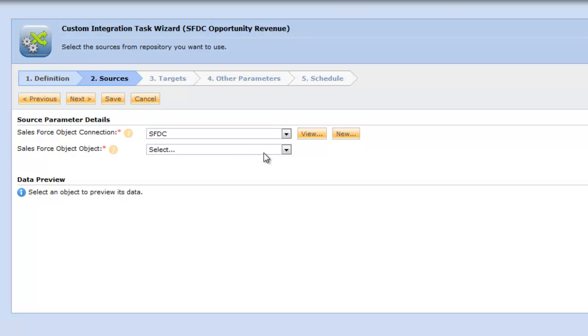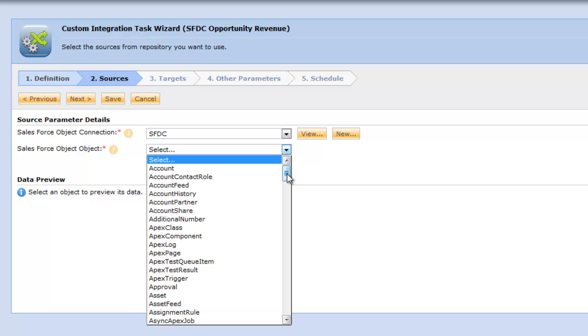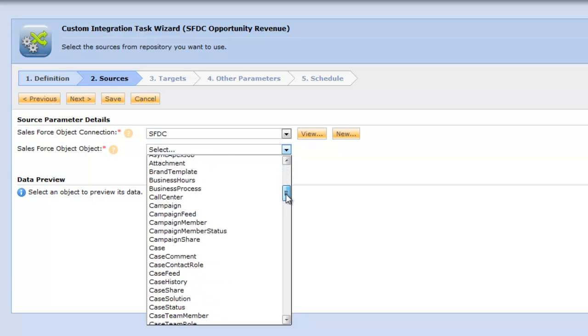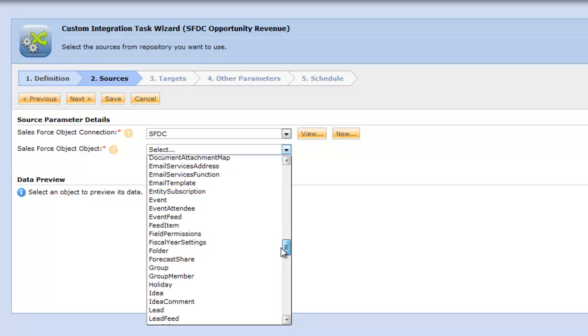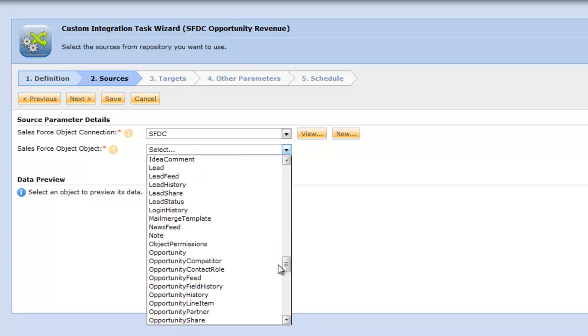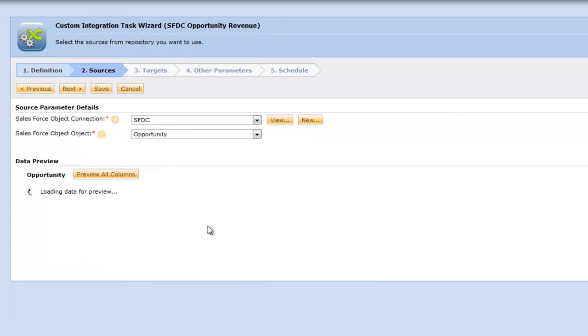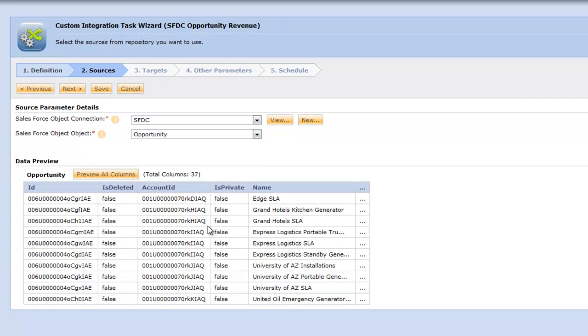And this is because when you were configuring the display parameters, remember that you restricted the choice of your source to Salesforce. And as far as the object, since we want to get a list of opportunities for accounts that are greater than a certain amount, we're going to go ahead and select the opportunity object. Once you do that, you get a list of all the current opportunities in your pipeline, a great preview, and then you can go ahead and click Next.